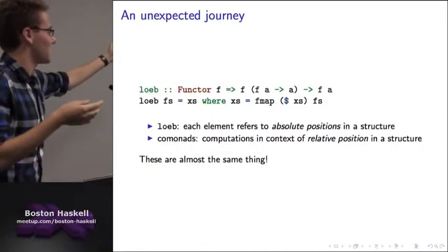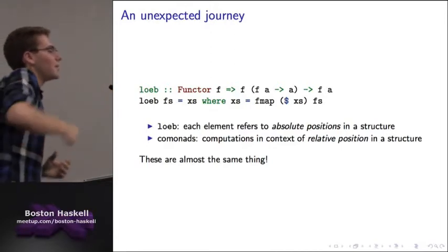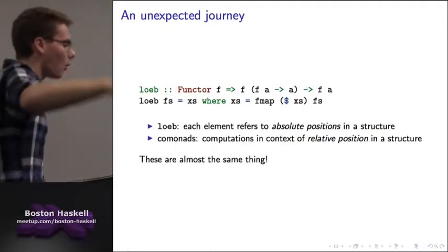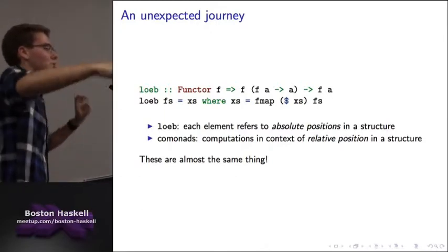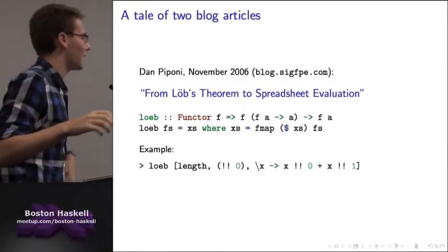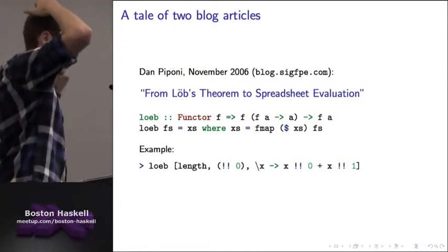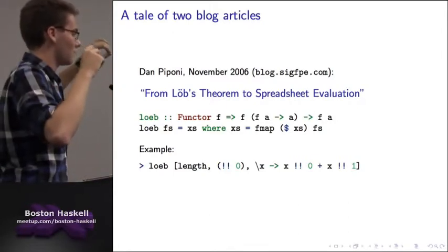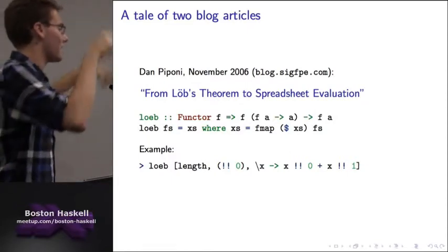So we've got this Loeb function where every function in this structure gets to refer to the eventual value of every element of the structure. You get to see the whole future of this structure and use it to figure out any individual element of it. So if we back up to here, length is looking at the length of the list, which is going to be constant, because we can't change the shape of something only using fmap. Bang bang 0 is referring to the eventual value of, once we've evaluated the length of the list, we're going to reference that.